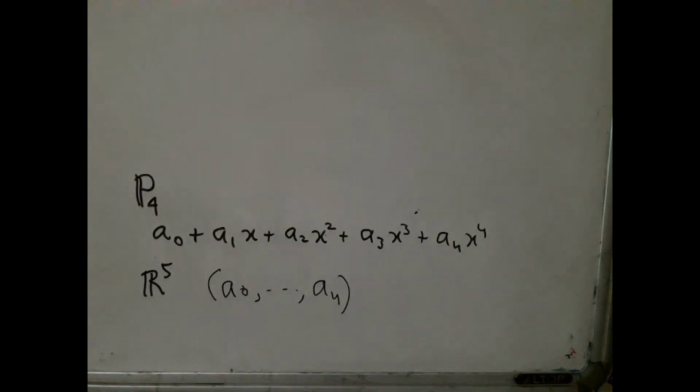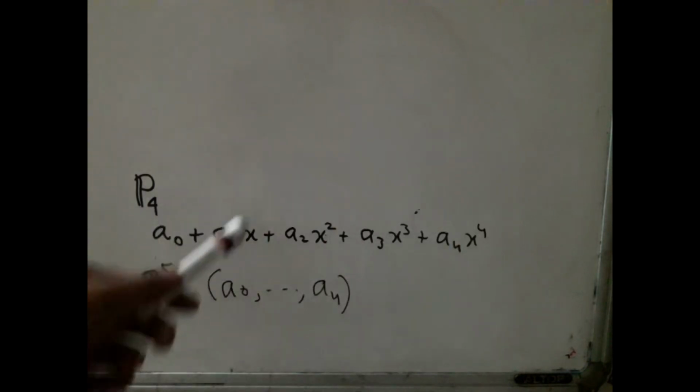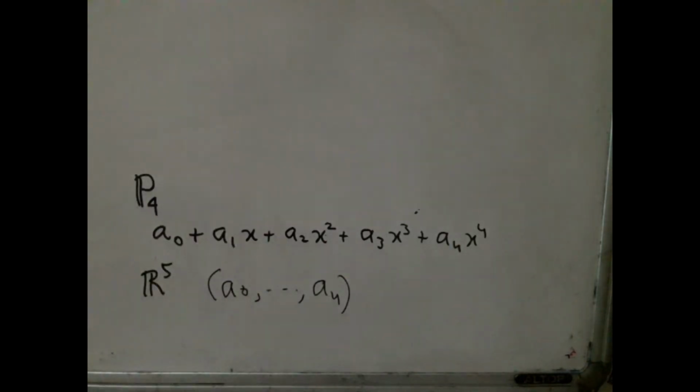Now, notice carefully how you move from P4, which is the vector space of all polynomials of degree less than or equal to 4, to R5. We say basically they are the same things. If I add two polynomials, I will add them coefficient by coefficient. So this is same as adding things here. If I multiply this polynomial by say 2, then I will multiply them coefficient by coefficient, and similarly if I multiply this vector by 2, I will do the same thing. So basically P4 and R5 are the same thing. But of course the way I am writing them, they are different.